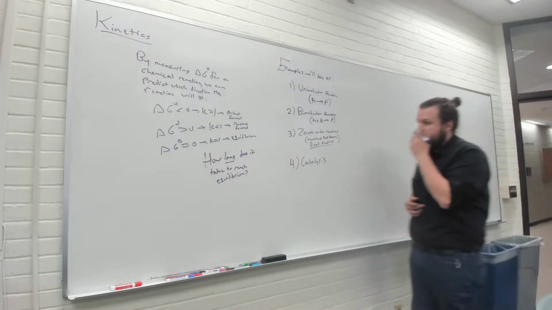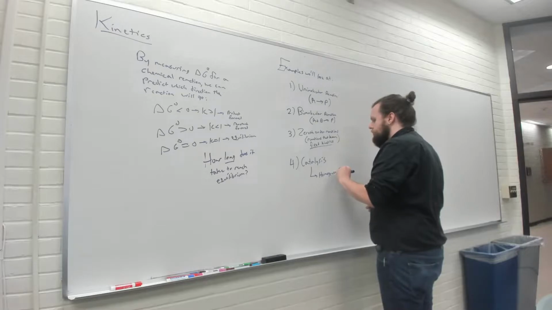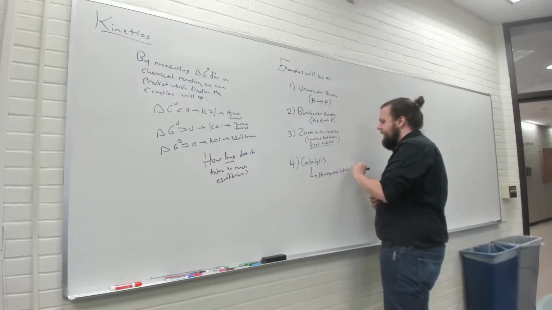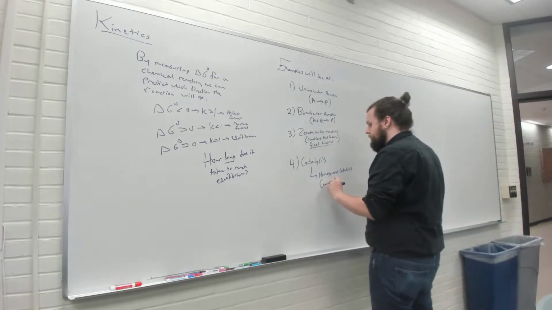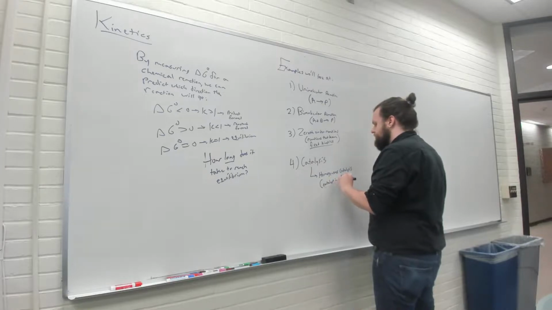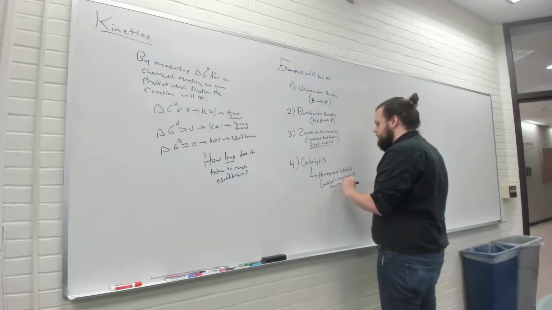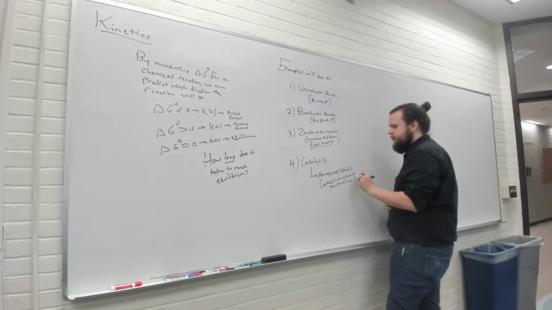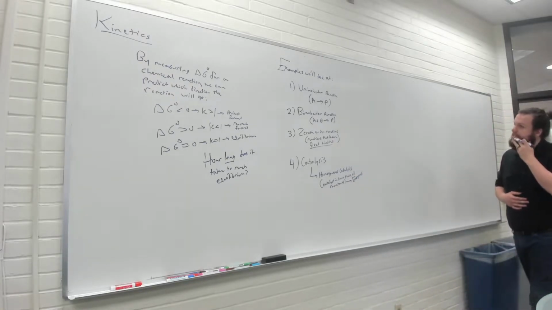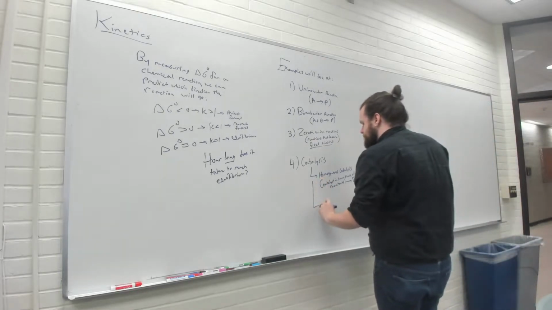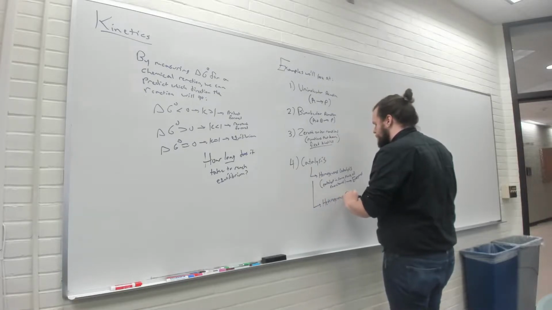And we'll look at two cases. One, we'll look at what's called homogeneous catalysis. Homogeneous means that the catalyst is in the same phase as the substrate, so the reactants, the catalyst in the same phase of reactants. And the example we're going to use is enzymes. Right? We'll look at enzymes, biological catalysts. And then we'll also look at heterogeneous catalysis, which is where the catalyst is in a different phase than the reactants.